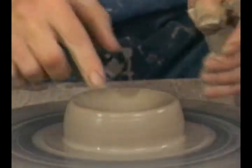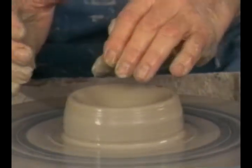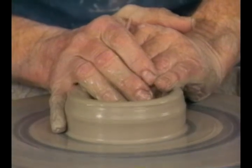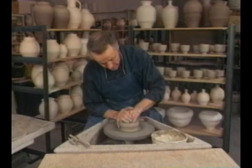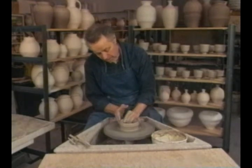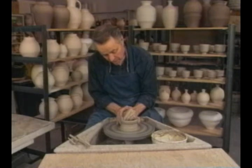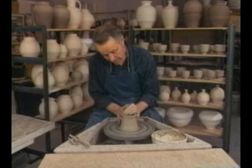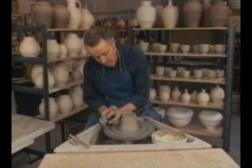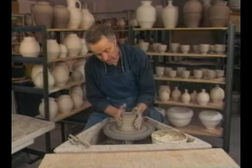To open it up, I use the index finger of my right hand and my thumb and push the clay down within a quarter of an inch of the wheel head at the bottom. Now I'm going to flatten the bottom on the inside — I put both hands in there and pull it parallel to the wheel right towards me so that I have the whole bottom of the cylinder flat about a quarter of an inch. Just pull it parallel to the wheel head to the outside. Then we use the slip on the outside of the clay for lubrication. We don't want to put any more water on it at this point — the clay will just absorb the water and become too soft to stand up.